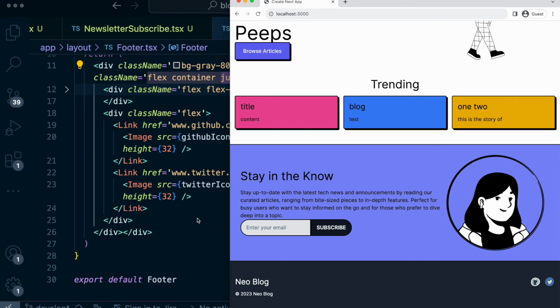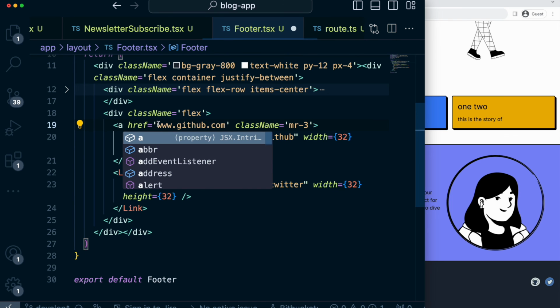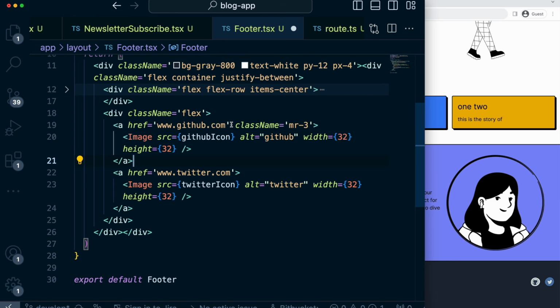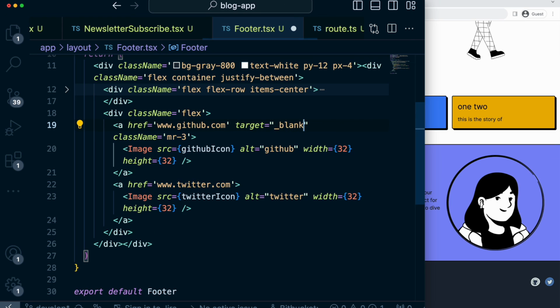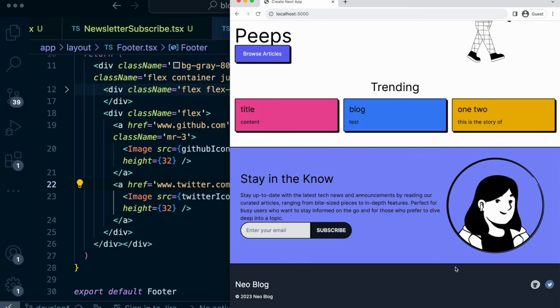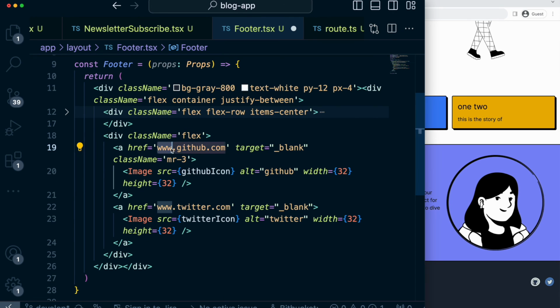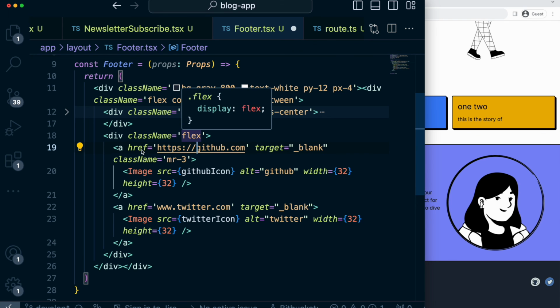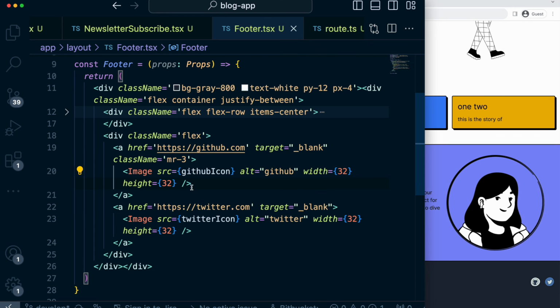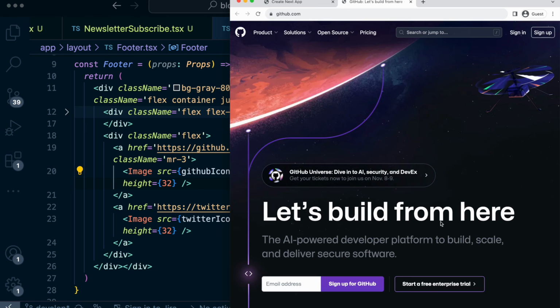So these are the links, and oh, for the href, if we hover over here, we're gonna see that it links to inside our page, because Link is used for linking inside the Next.js pages. So we should instead be using an a tag. And if you want this to open in a new tab, we can add target blank. And if we do that now, because it starts with this and it doesn't have HTTPS, I think when Next.js reads it, it doesn't recognize it as an external link. So if we change that and we go now to here, then we get redirected to GitHub and it opens in a new tab.